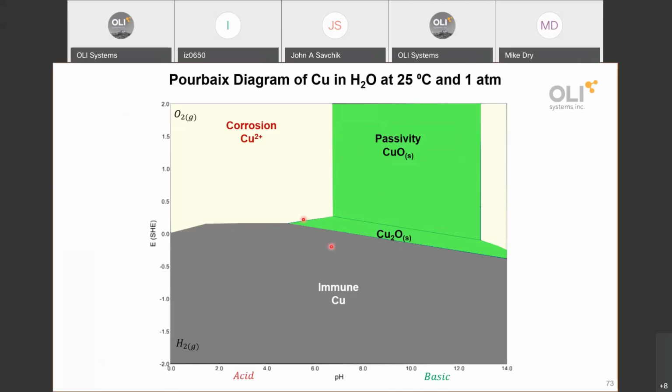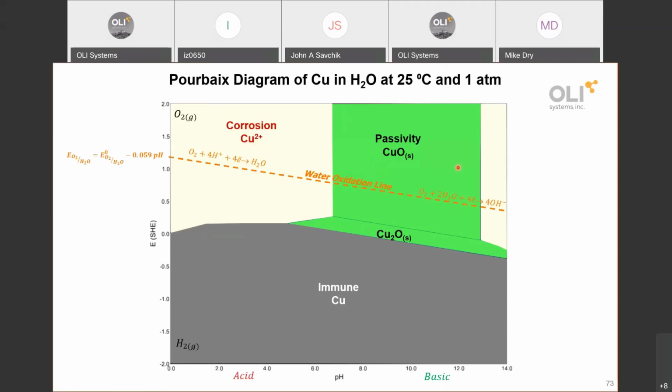After we determine all of these equilibrium lines, we have different areas of predominance that we have colored in here. The gray color indicates the immune-to-corrosion region. The green color represents the passivity region, where a passive film is formed and is delaying corrosion from happening. Then you have the yellow area, which represents your corrosion region.